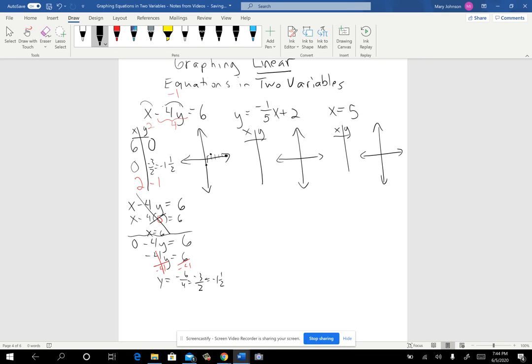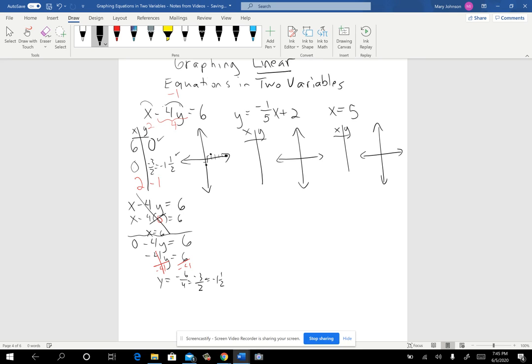I thought I plotted those points, but they're not lining up. So that's kind of why, even though you know these are lines, you don't just pick 2 points. First thing I do is double check that I plotted them right. Okay, (6, 0) would be over here. Yeah, I'm pretty sure that's good. (0, -1.5) would be down about right there.